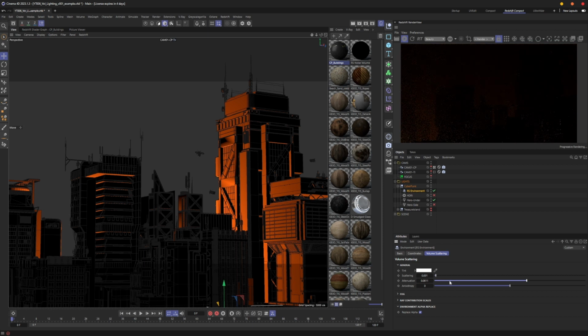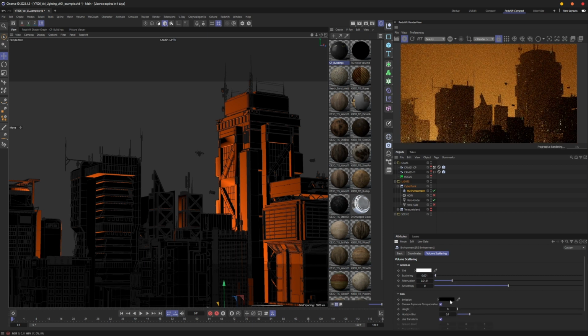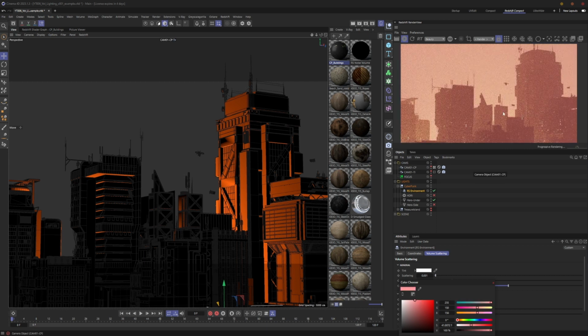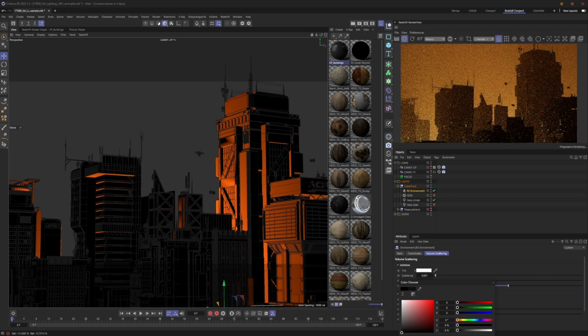Now, where you kind of get into some crazy stuff is if you are playing with fog and you change the color here, you'll see that it affects what's going on up here. So you can kind of mix and play the two, but we'll just leave this at black for now. Go back to the default there.